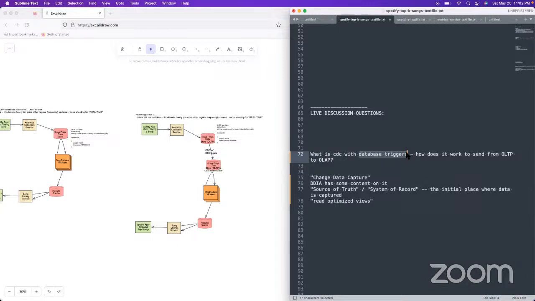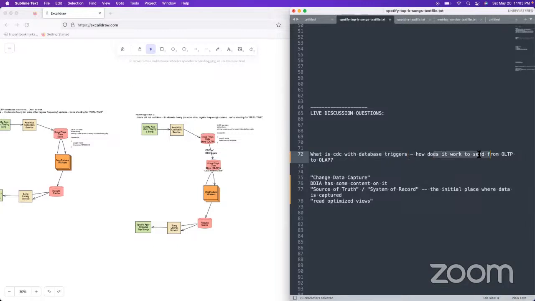So not building database triggers into it would be a forcing function to not use it as a system of record. But otherwise, most databases have DB triggers. For example, PostgreSQL definitely has them. DynamoDB has them. I would be shocked if Spanner and Cassandra don't have them.